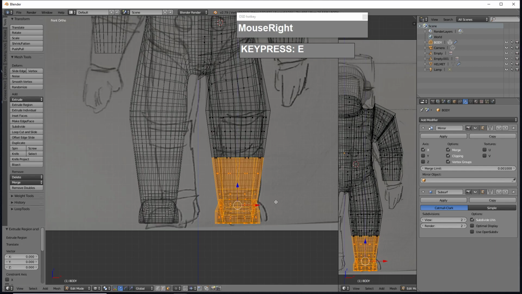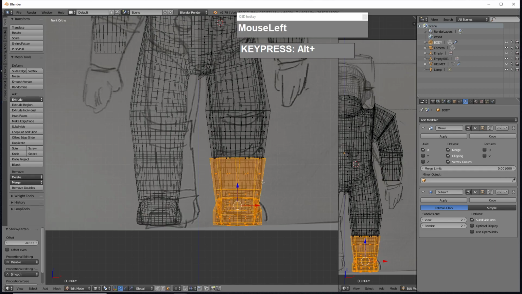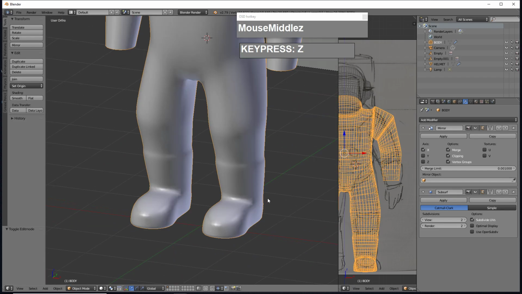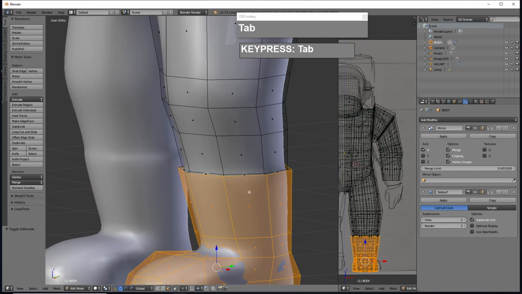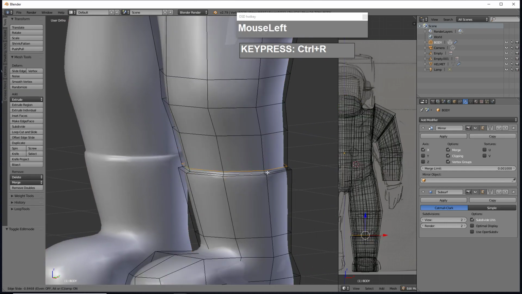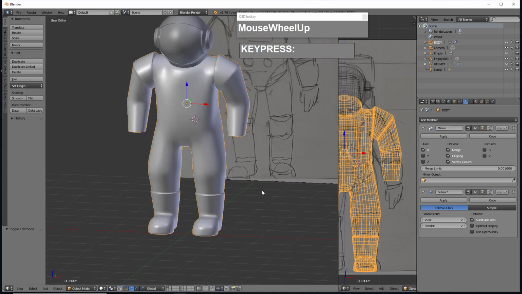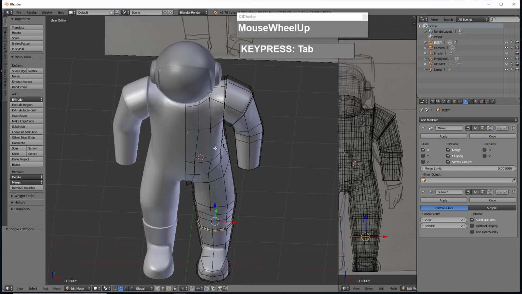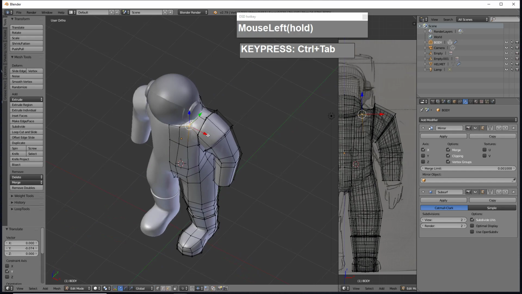Okay, but I'm going to right mouse click so the extruded face jumps back again, and then I'm going to press Alt S to use the shrink flatten to expand the extrusion outwards evenly so that there is a very obvious boot line. Okay, so I'm going to insert more edge loops around here. Control R to insert one edge loop here, Control R to insert one edge loop here, just to define the boot. Okay, so the basics of our spacesuit astronaut character is more or less there.